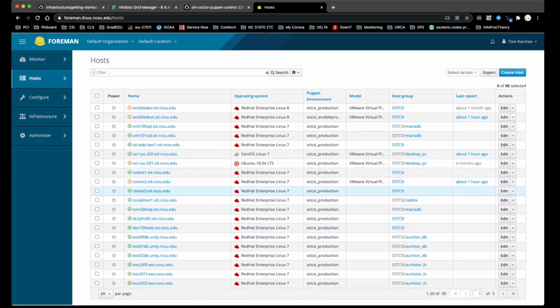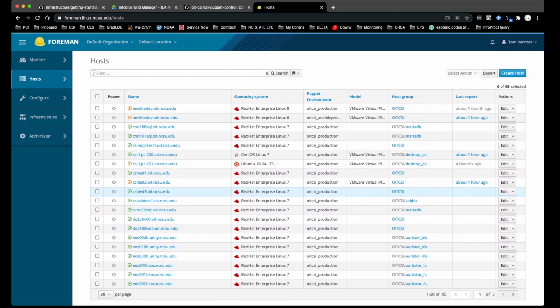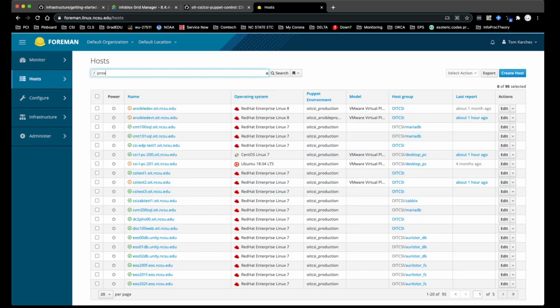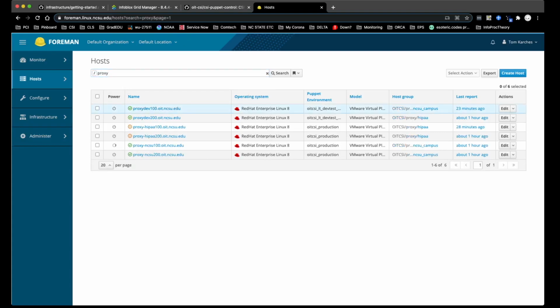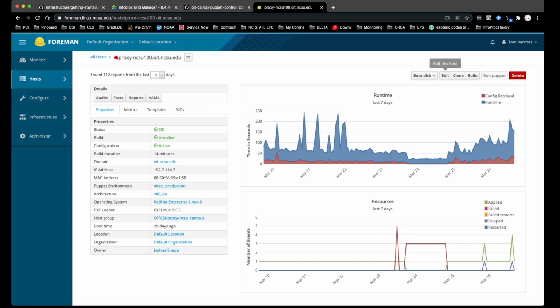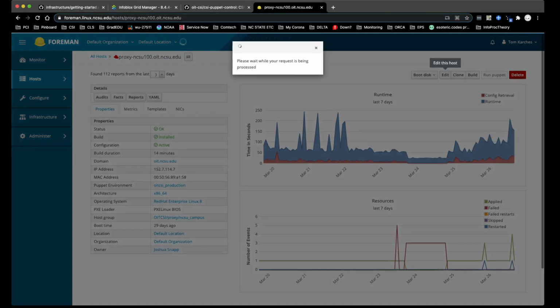Foreman will contain information about the host that is not stored in Hiera, like the host IP address, MAC address, and other data specific to a host. The default screen will show an overview of the data stored for this host. The Host tab contains general information about the host, including the name of the Puppet server that maintains its configuration.